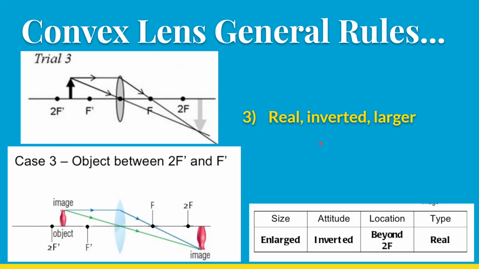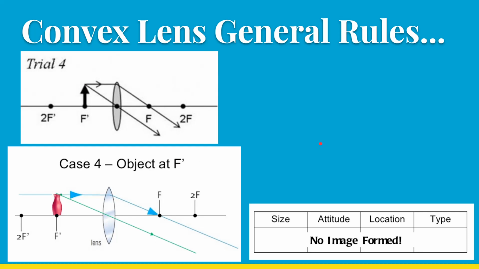The fourth possibility is what if you put the object at the focal point? And this one's kind of weird, because if you draw the ray diagram for this, those lines will never intersect. They are parallel. And so this forms no image at all. If the object is at the focal point and you are trying to view it through a lens, you will get no image formation. You will not see anything. It's like a blind spot. So you're not going to see the object at all at this particular point. I would definitely write that one down.